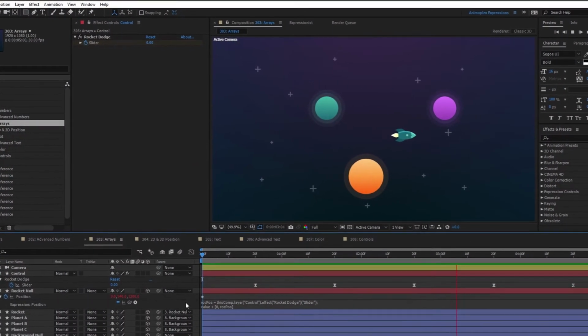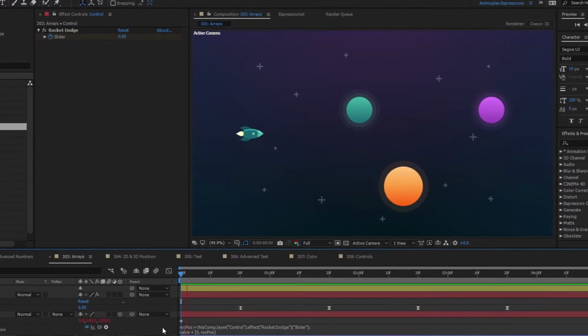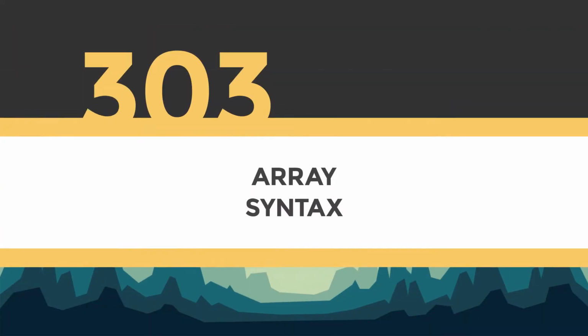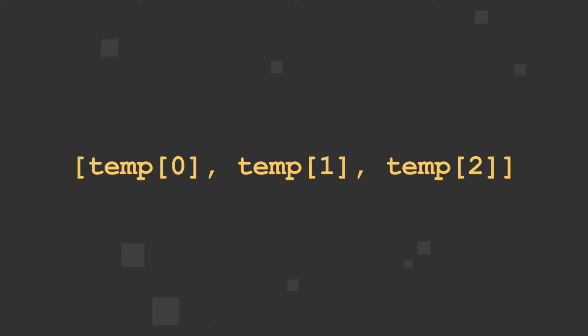An array is a group of numbers stored as a unit. They're found on properties like position and scale, as well as color values. You can imagine an array as a simple container filled with related data. The array is made up of a series of data points that are encased in square brackets and separated by commas. An array may contain any number of elements.